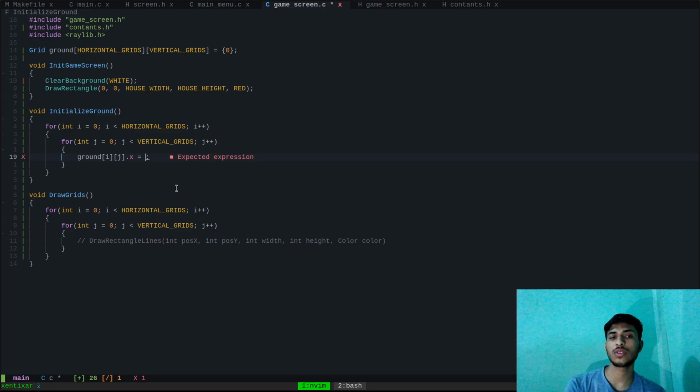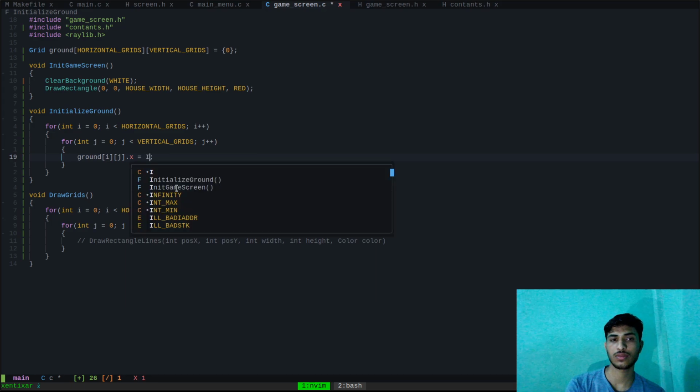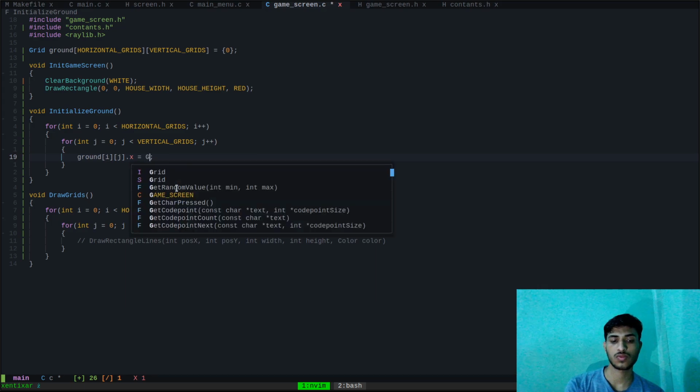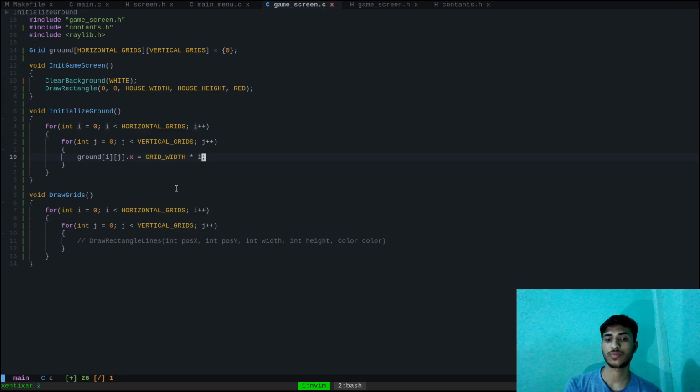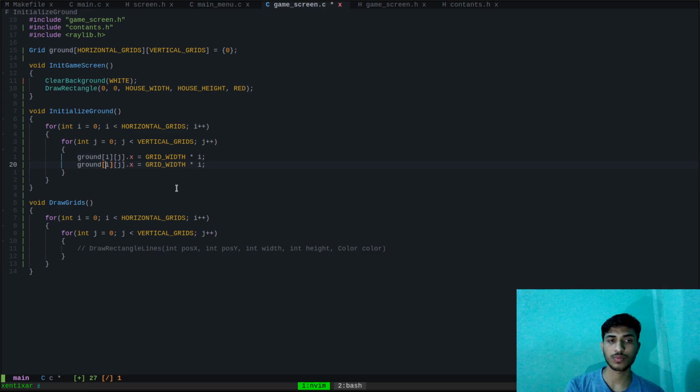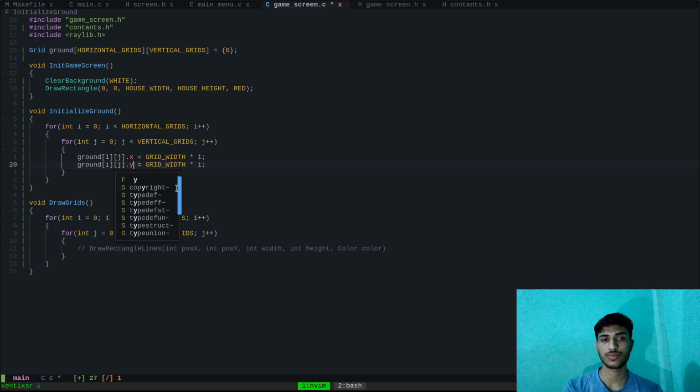So if we simply do the grid width into Y, what will happen? I think it will start from 0, right?